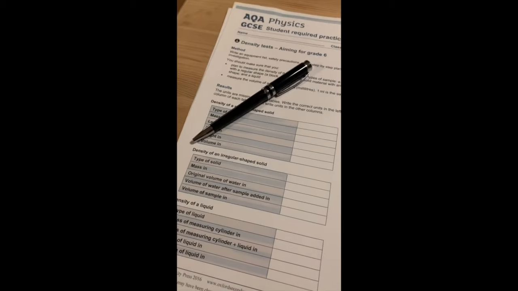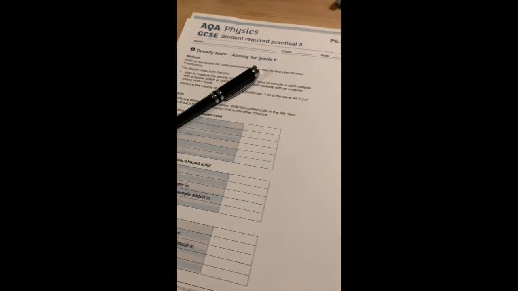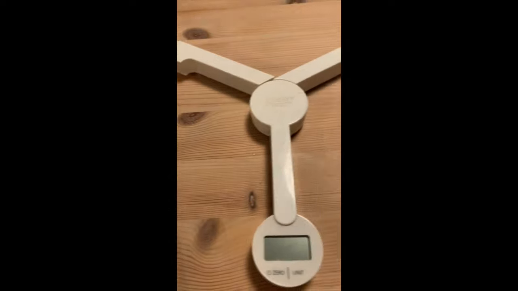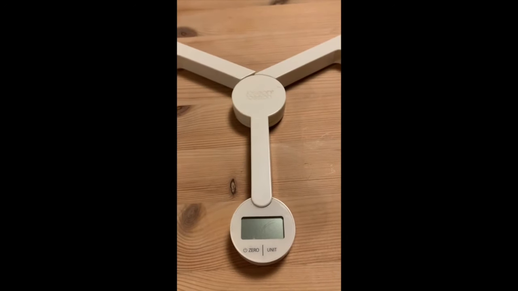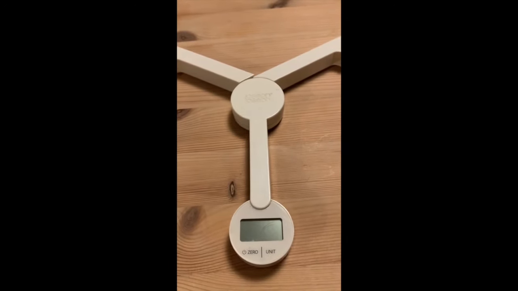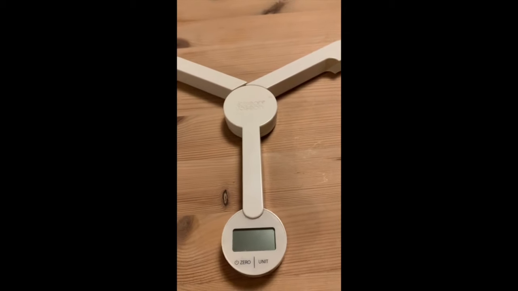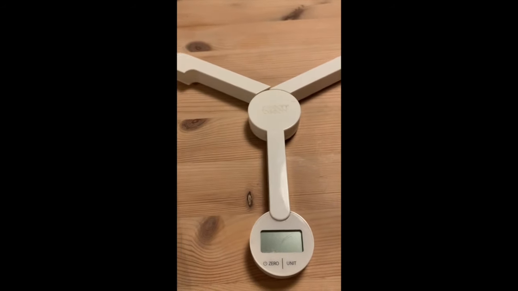Okay, so I've got my stuff together, got my results table. You don't have to print it out, you can do it on the computer, it's fine. I'll print it out. I've got balance or scales, we call them in the kitchen, don't we? But we call it a balance in science. These, a bit of a funny design, they don't have a pan on the top, but they're going to work fine for me.